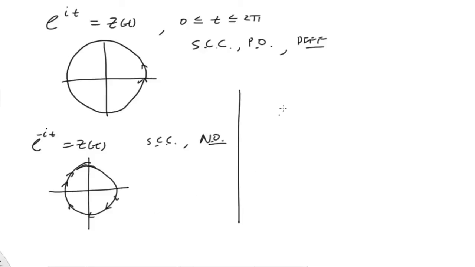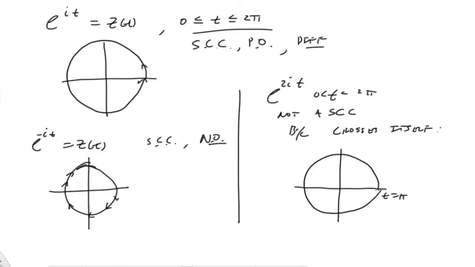Finally, we'll talk about another one. That also includes this. What about e^(2it), for t between 0 and 2π? This is not a simple closed contour because it crosses itself. And, of course, we see that what's happening is that over this interval 0 to 2π, we're going around the circle twice. We go to here at t equals π, and then we go around again twice for t equals 2π. And because it crosses itself, it actually overlaps over itself, it is not a simple closed contour.